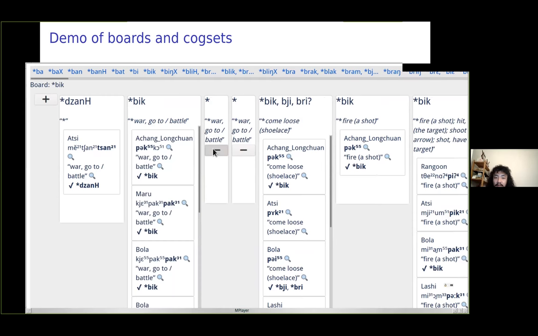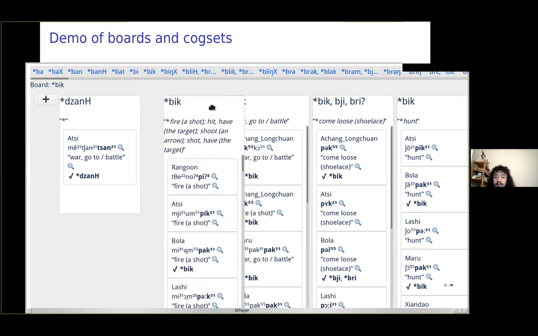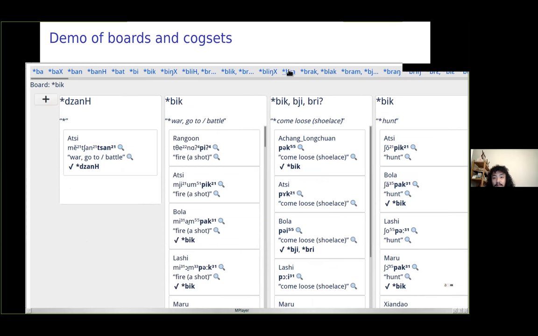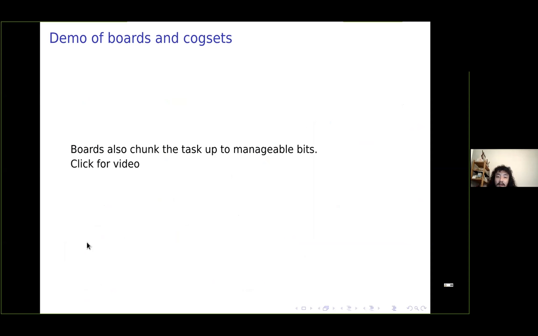And of course, to fire short is the related idea to go to battle. So you can merge all those coxets together. Cool. And let's take a look at, so this is the, I'm not really working here. This is just the results of the first phishing. So you don't have a lot of things here. Okay, that's the basic idea of it.